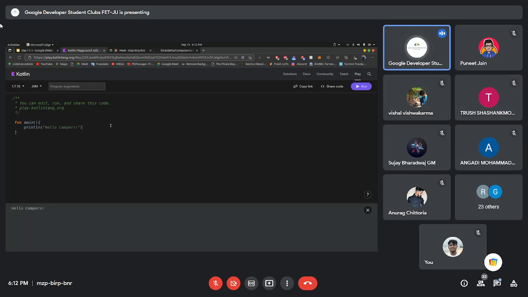We can be more creative with that. We can print another statement like, hello campus, welcome to day one of Kotlin. That's how you can do it. You can print out a lot of stuff from here.